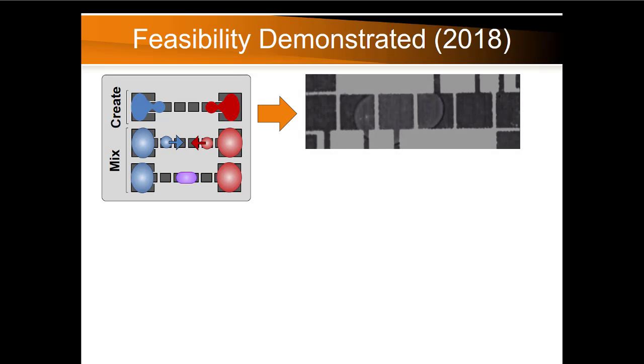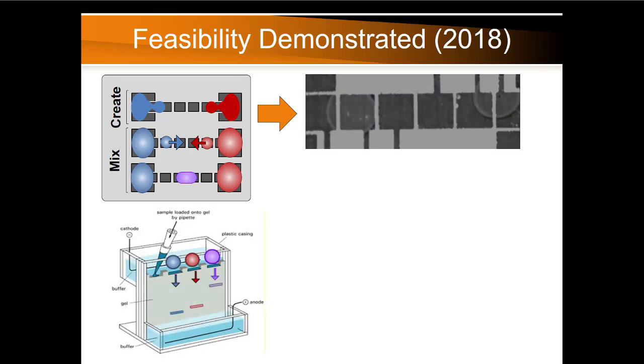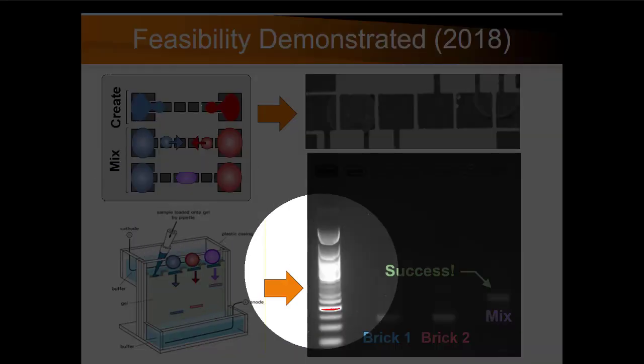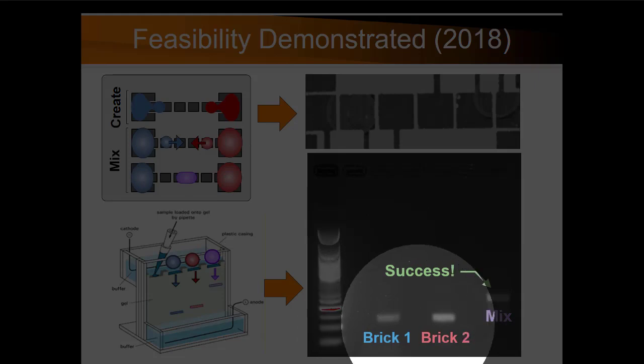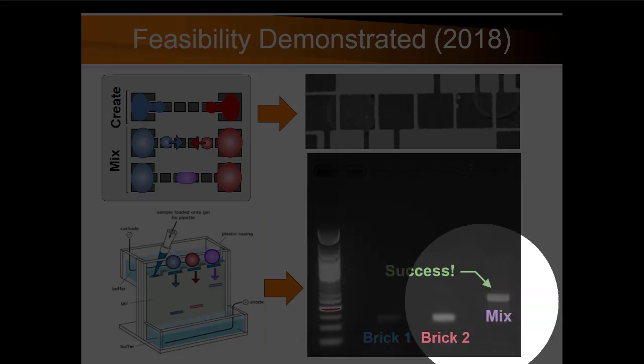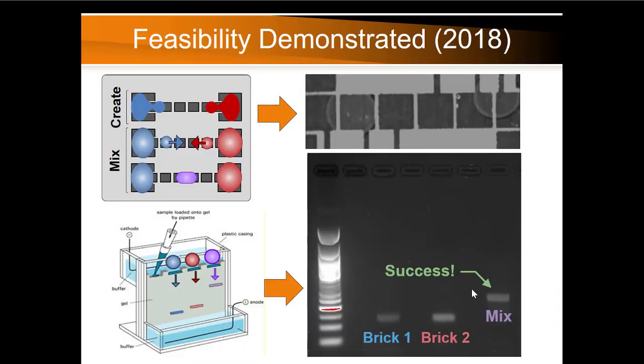We brought these droplets together, we mixed them around. We did gel electrophoresis, right? Here we had two different bricks, two small double-stranded pieces of DNA. We mixed them together and we got one large DNA piece, right? So this was good, right? And at the time of my tenure package, I said, well, it's nice that we showed that this worked, but what we want to do next is try to scale this up, right?